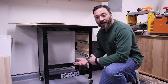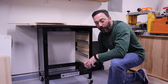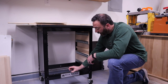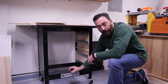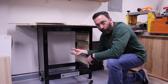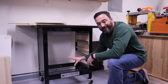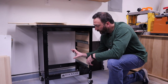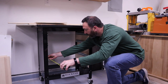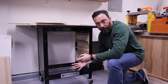To build our drawers, we need to know what size they're going to be. I have 12 inches to work with and I want two drawers in this space. I need to leave a little room below the bottom drawer, some space between the drawers, and some space between the top drawer and the cabinet. The bottom drawer will be six inches tall and the smaller drawer three and a half inches. I'm using 16-inch slides, so the drawer depth will be 16 inches.